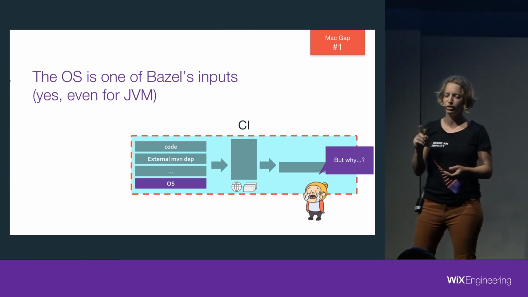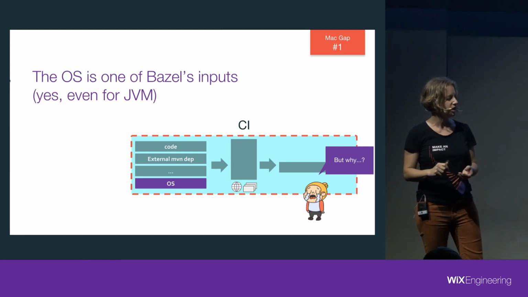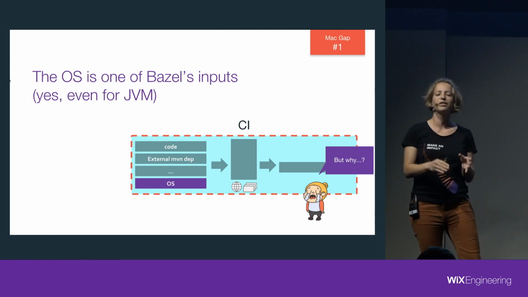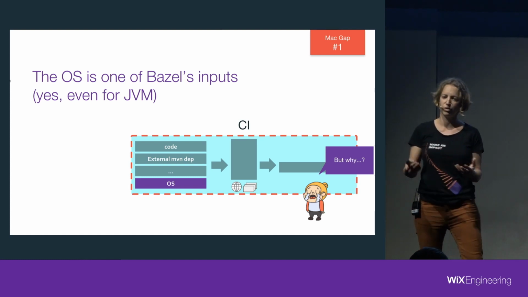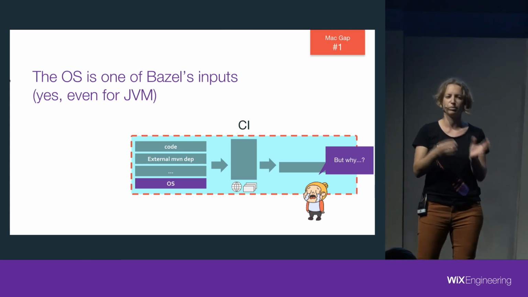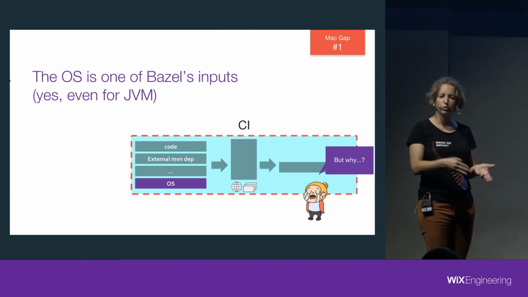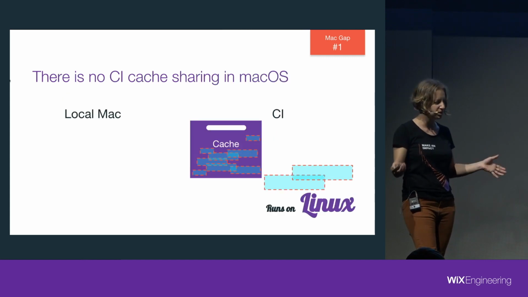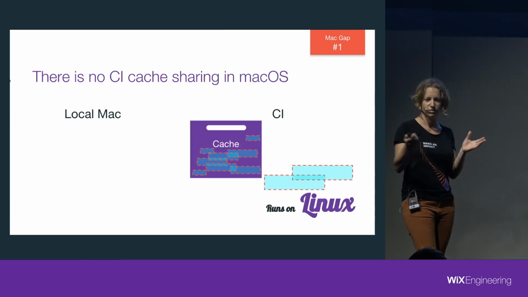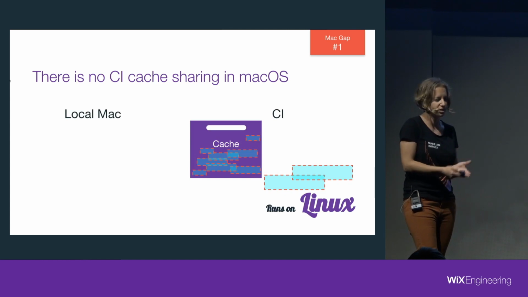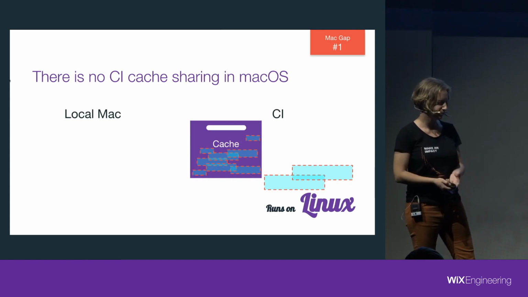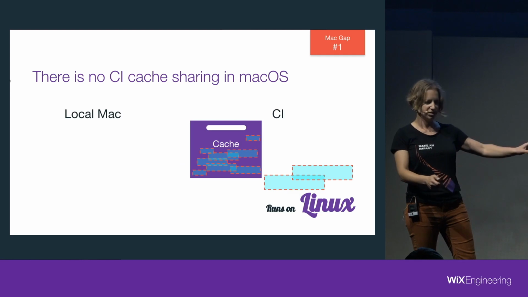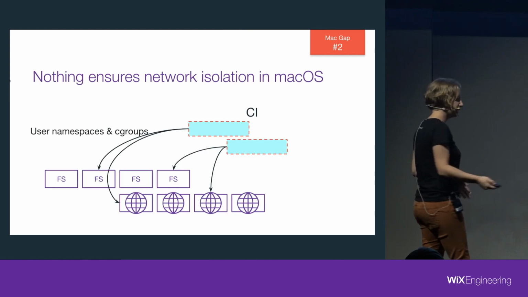One is that Bazel actually overcomplicated things. But the other thing is that even though we have JVM, we also have other native things, for example, Proto, which means that we do depend on the native C++ compiler and stuff like that. So basically what this means is we can't share locally on our Macs the cache that has been built on CI. Not a good thing, okay? This is bad for speed.